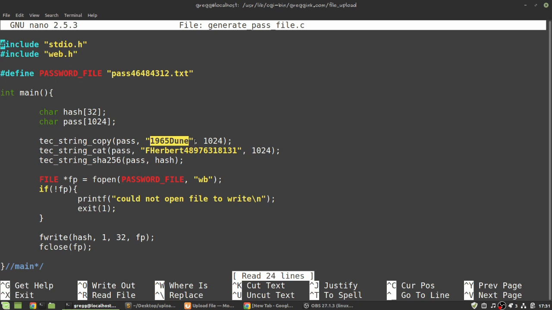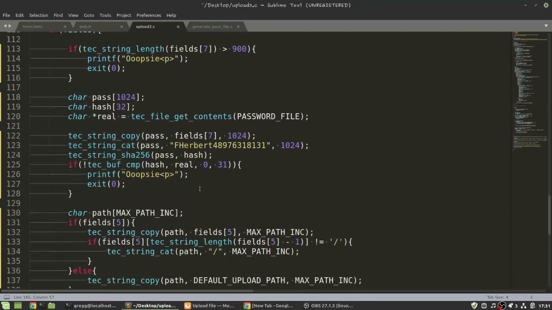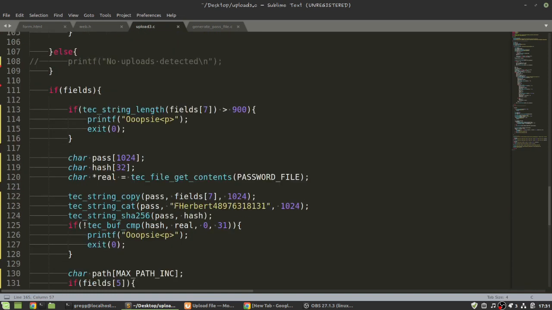So when you download the code and when you use this, you have to change that to whatever password you want to use. And in fact, that salt, you should change that as well to anything at all, some nonsense. The only thing that's important is that in upload.c, you then have to use the same salt.